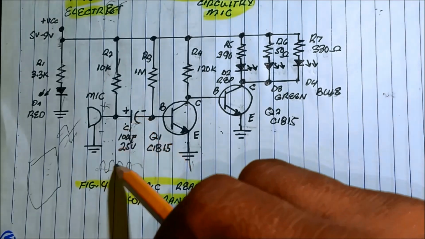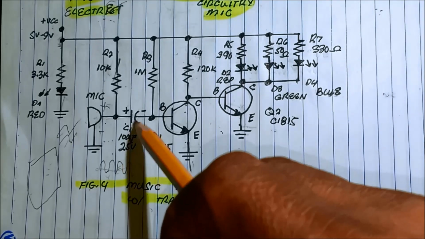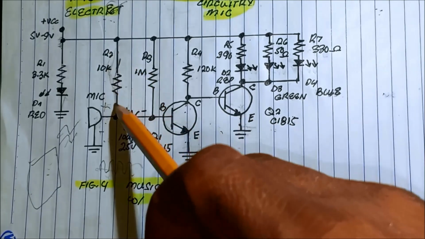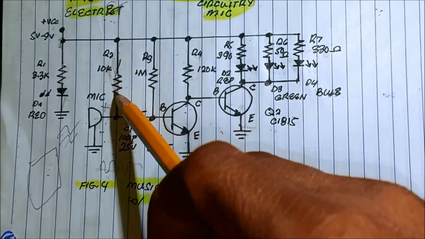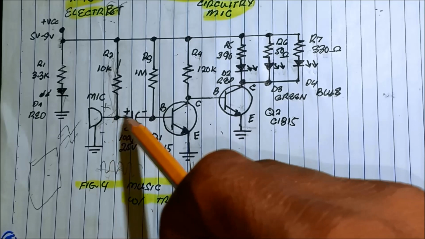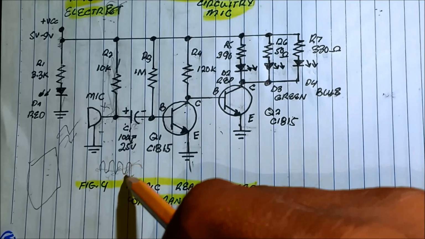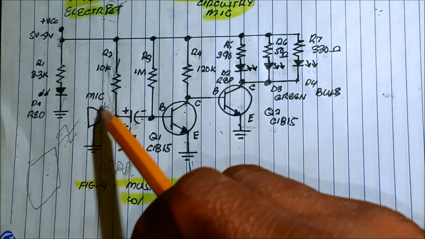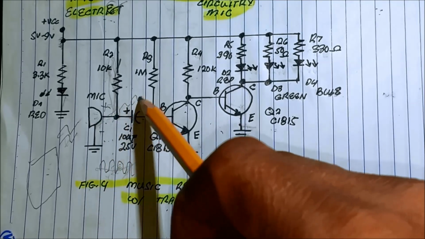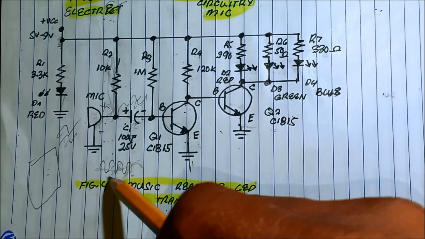It is capable of passing any analog or alternating current signal, this type of capacitor. It blocks DC. So this DC current will only be for the supply of the microphone. It will not pass through the capacitor. Only the analog or alternating current signal, the audio waveform produced by the music and the mic, will pass through here.